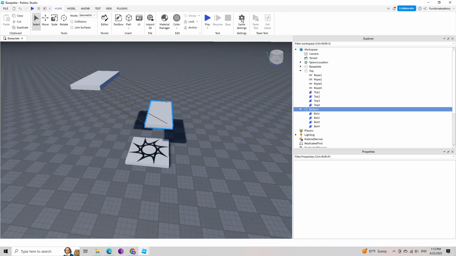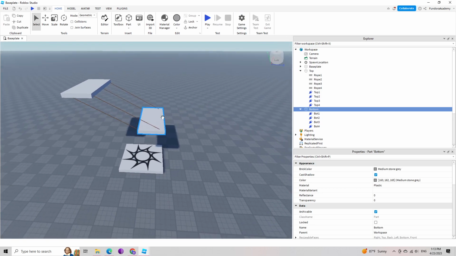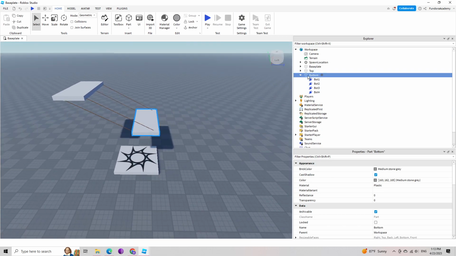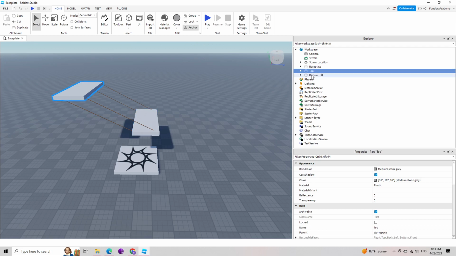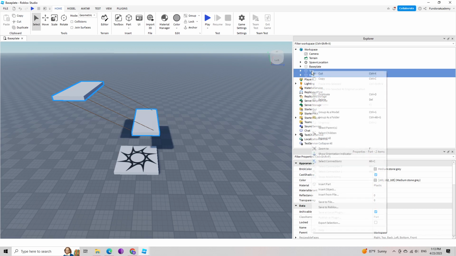Of course, you can duplicate the whole thing to create more swings. So, for example, I created a top and the bottom part here, right? I'm going to put them in a folder. I select the top and hold shift, click the bottom, so both of them are selected. And then I right click here. You will see the option to group as a folder.